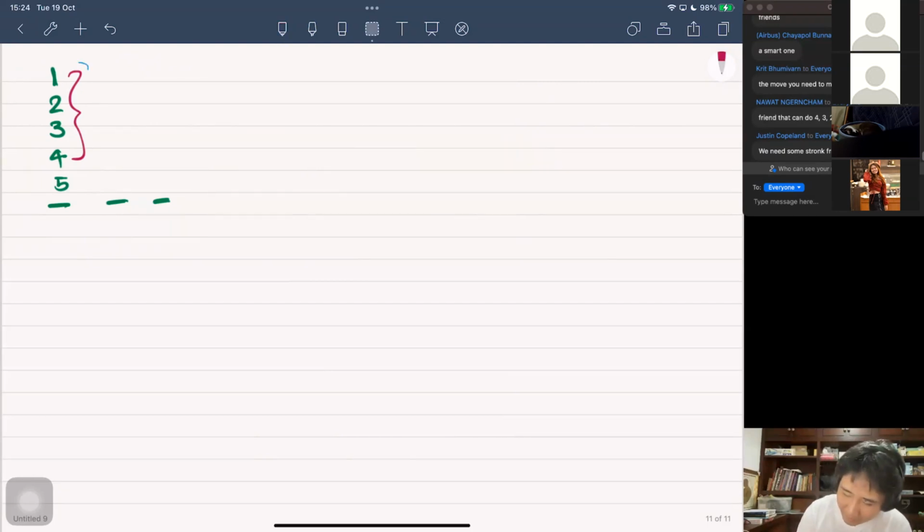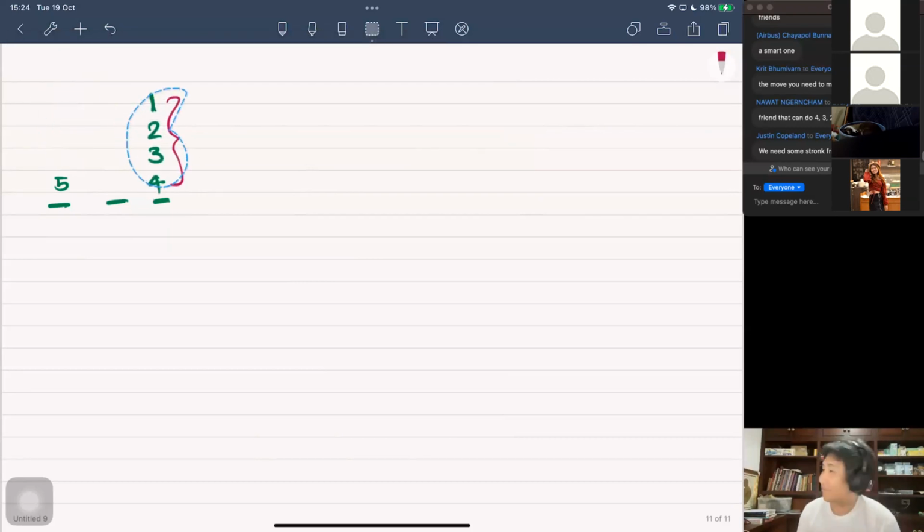So let me do this. This is done by your friend. I don't know the details of what my friend did. I have no idea. Okay, so let me write this. Let me write T of 5. This is the number of turns I need to move 5 to another stick. So the first thing that I did, right? I hire my friend to move the 4. I hire my friend, T of 4.